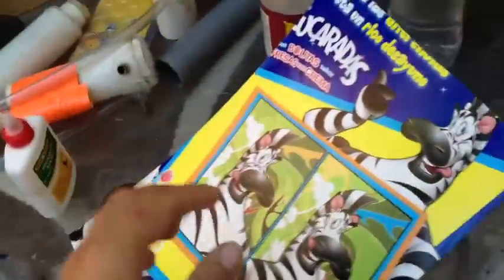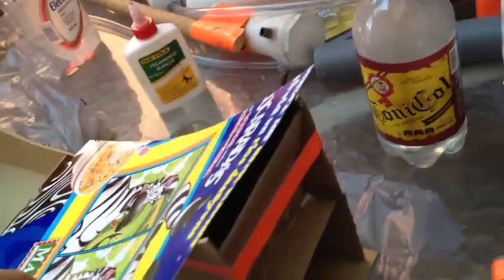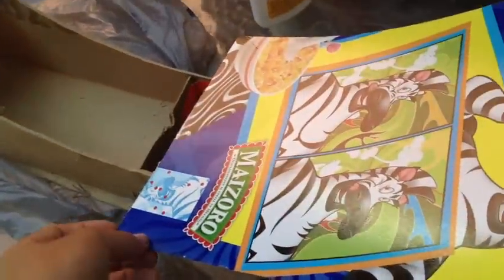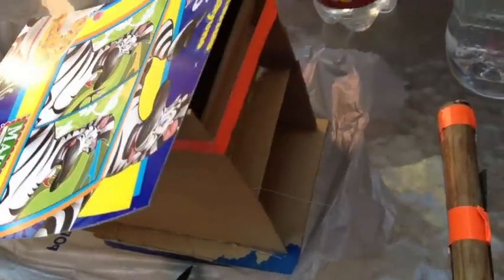I'm just about to glue it now, so what I want to do is make sure the gap here is the same on both sides. I don't want it to overhang. If I mounted it like this, it would be really unstable, but I do want to measure it just to make sure. You can almost do it by eye, just throw it on, but I'd rather measure it. So it's 8.5 inches across.